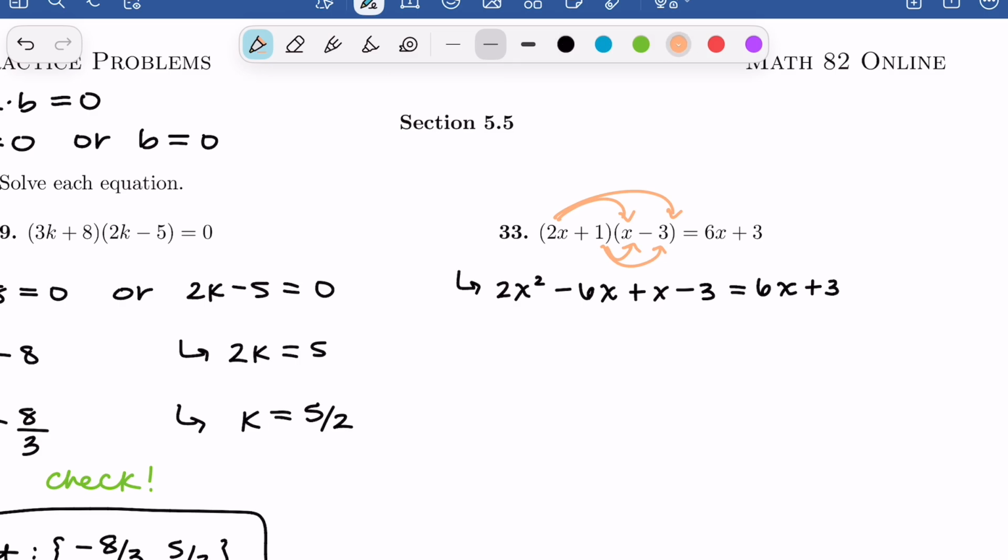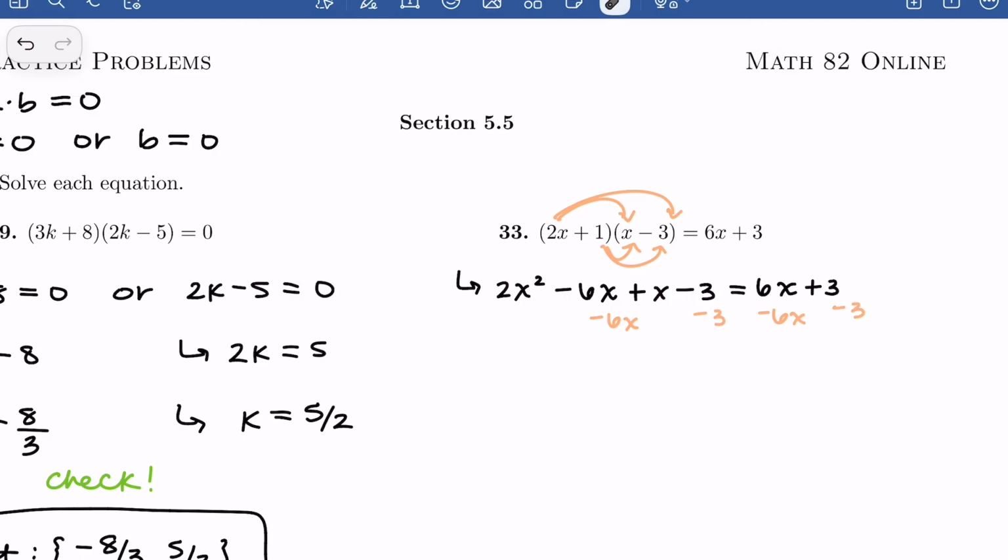So what I'm going to do is I'm going to move everything on the right-hand side of my equation, all of these, to this side here. Now we want to do that because remember, on the right-hand side of our equation, we do want to get that this is equal to 0 if we want to use our zero factor property. So I'm going to subtract 6x on both sides. And in the same step here, I'm going to minus 3.